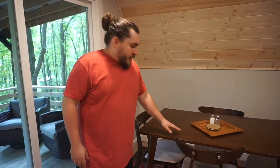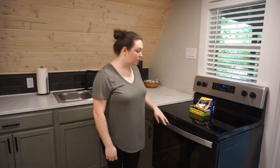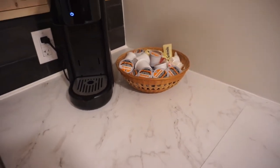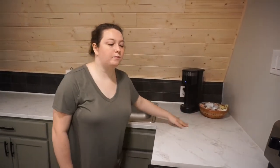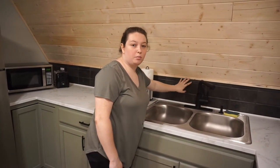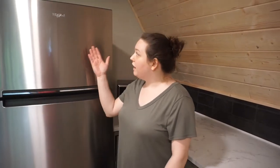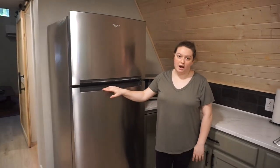At the end of the hallway is our kitchen and dining room. Our dining room space isn't very big but it's perfect for two people, or it can fit up to four. We ordered a mid-century table that matches our coffee table in the living room, and a vintage rug ordered online that matches the living room perfectly. On this side of the room is our kitchen. We have a full-size stove, a Keurig, and we supply coffee and hot chocolate for all of our guests. We have a sink with black hardware matching the whole house and a black backsplash that matches the black nook in the bathroom. We also have a toaster and a microwave, and underneath the cabinets we store dishes, pots and pans — anything you would need to cook. Over here we have a full-size refrigerator and we store ice and water for our guests.